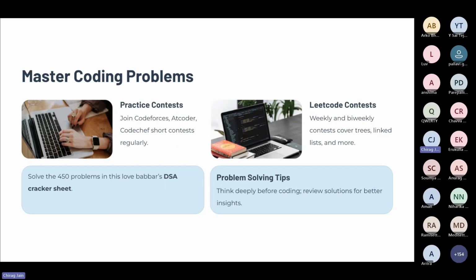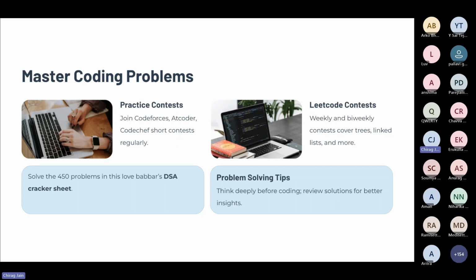So if you have just entered your second year or are going to enter it, you have only 1 year of time to prepare. Since there is only 1 year, I would say for initially a few months at least, first try to give some contests. As I discussed, initially you won't be able to solve many problems, but gradually you will make progress. So that's how it will go, right?